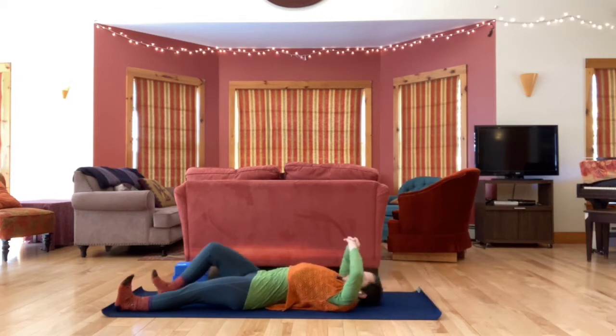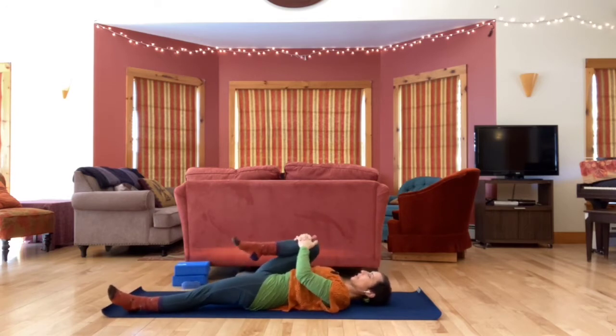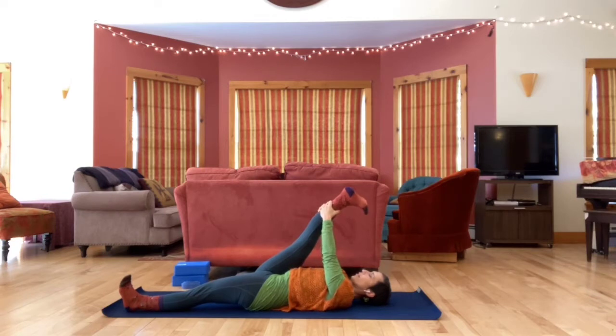And then release and bring your right knee to your chest. Give that knee a good squeeze in, maybe a little jiggle, releasing deep into the hip crease. And then straighten the right leg up towards the ceiling, holding somewhere behind your leg. Gentle hamstring stretch, just finding where your edge is, honoring that. And then flex and point your foot a few times. Circle your ankle a couple times in both directions.